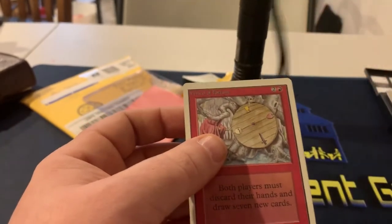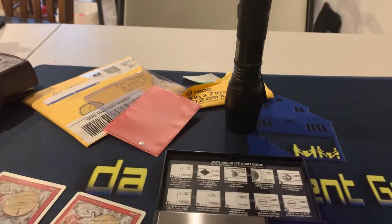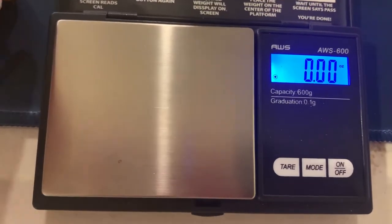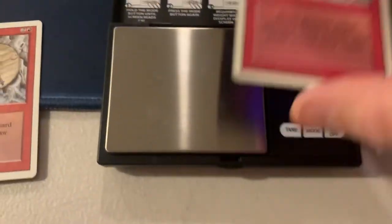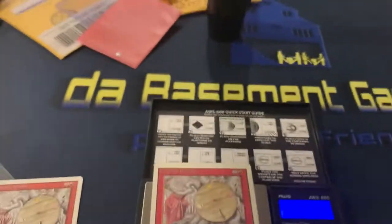But let's go to the next thing. We were going to do a test on the scale and just to compare apples to apples. So we have it at, let's see if you can see that, 0.0. We'll put the one that we know to be authentic on there. 0.6, and then here's the brand new card. Back down to 0.6. So that's two passes.